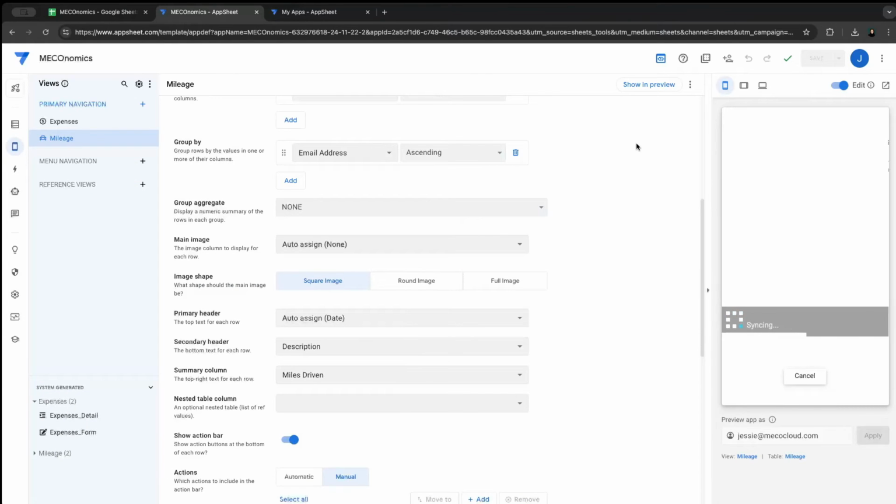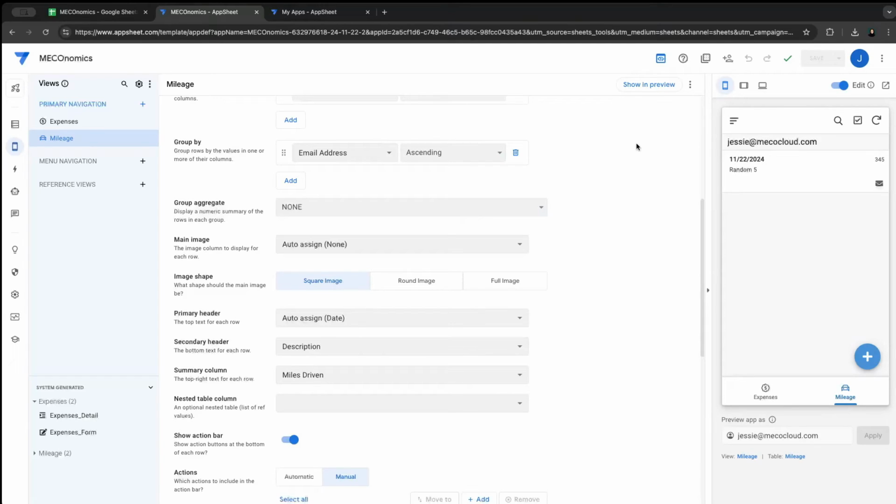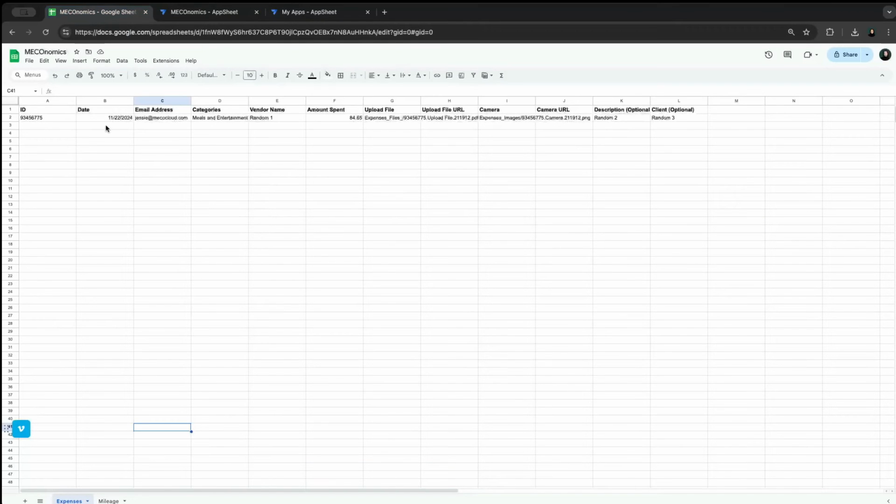Now that you can see our app really starting to take shape, it's starting to get organized. In a little bit here, we'll deal with more of the pretties and add logos and colors, but I just want to take a second here and talk about where these images and files that we are collecting are being stored, because that's an important piece of the puzzle. So after you've input all the information into your app and it goes over to our Google Sheet, you'll see everything that we've entered is captured here.